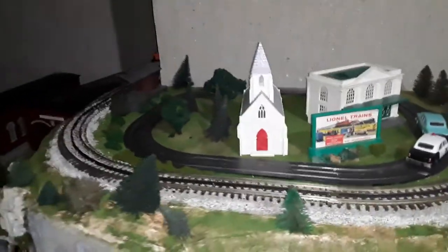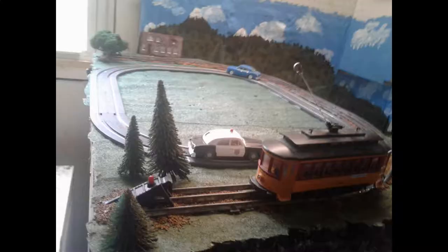Woodland Scenics foam roadbed is underneath the bump and go trolley line. On the old layout, cars were at a risk of falling off the table. Now it's going to be very unlikely on this new layout.